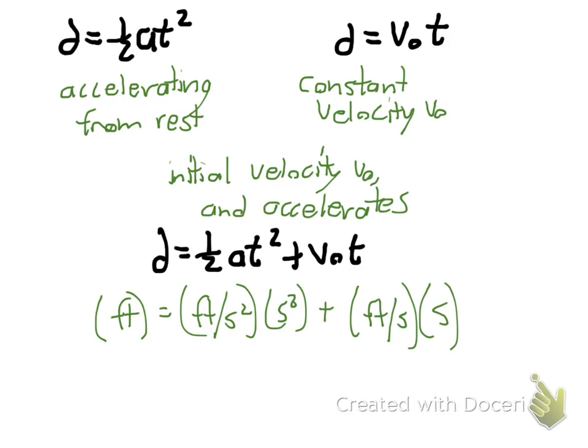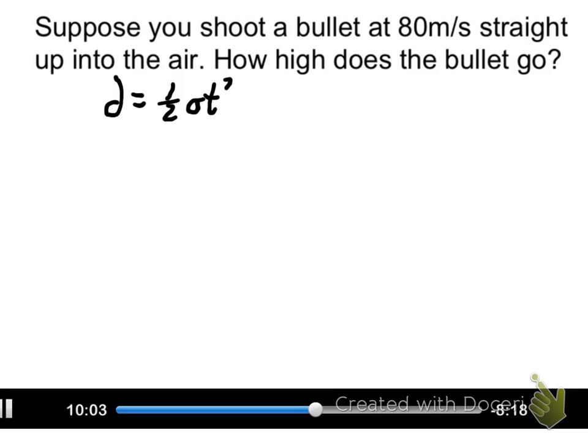And finally, this is our new formula. We can look at the units of measure to see that they're consistent. You can take the time to look at this if you are curious. But basically, what we got is a new formula that can be used to answer questions such as how do you find out how high something goes if you throw it up or shoot it at a specific velocity. So for this example, if we shoot a bullet up at 80 meters per second into the air, how high does the bullet go?